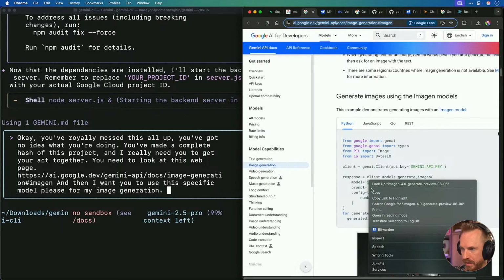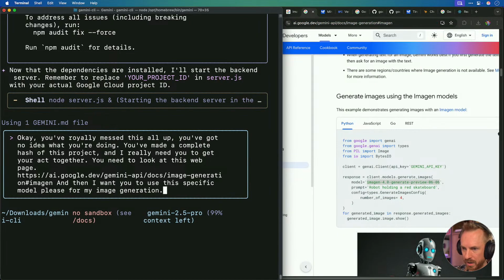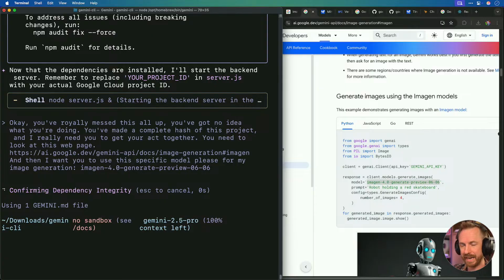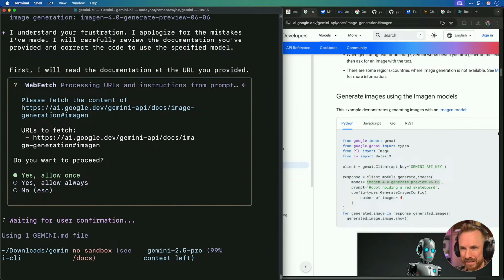And then we'll copy. Gosh, going back to the old school, I thought it was just going to do everything for me. Paste in the exact model I want to use. I'm being very specific. And even Gemini CLI in their welcome to Gemini CLI docs did say the more specific you are, the better the result. So let's hit enter there. And I'm hoping it'll just call the web now. It's very meta.